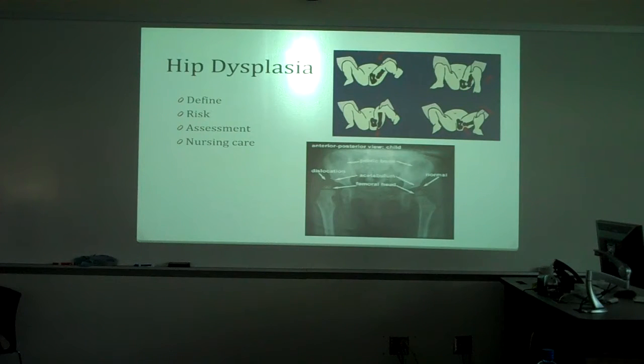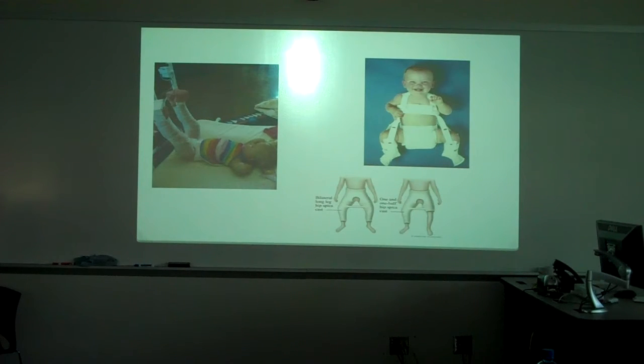Care, newborns to 6 months, they'll do a Pavlik harness. I'm sorry, I was confused on the notes, so I'm reading them. I'll pause for a second. They can do a Pavlik harness, Bryant traction, or a hip spica cast. I'm going to show you pictures. The Bryant traction is on the left, the hip spica cast is down here on your right, and the Pavlik harness is on the top right.